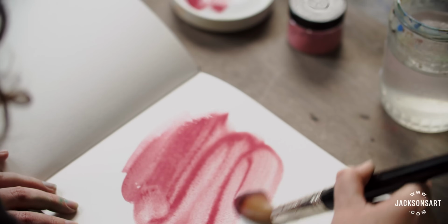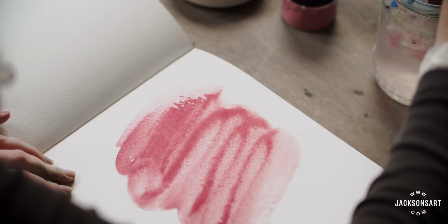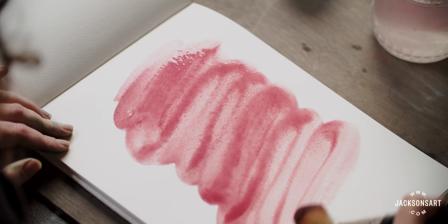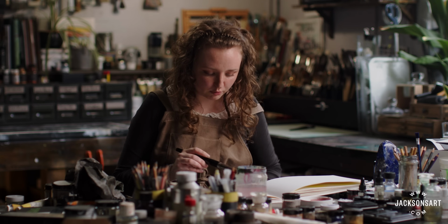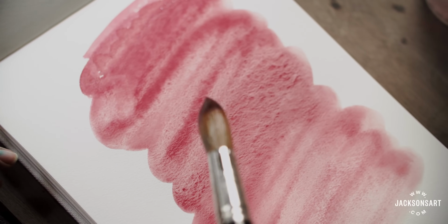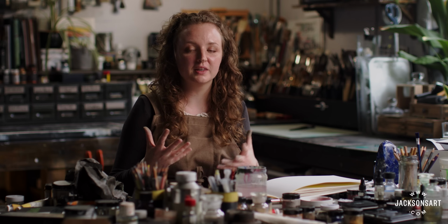You can see that mottled effect coming in. It's a very, very gentle pink. And you can encourage granulation by using lots and lots of water and by using rough paper. So you can see how, as it's kind of drying, those irregular pigment particles are settling into the paper there in quite interesting ways. So those are just a few pigment characteristics, and I hope that shows how the properties of pigments go beyond colour.